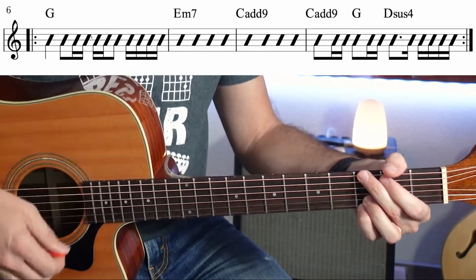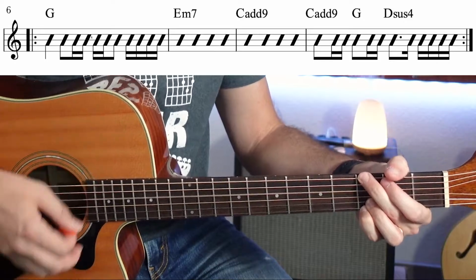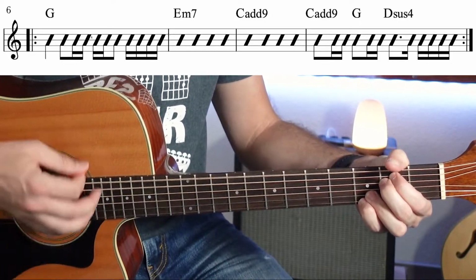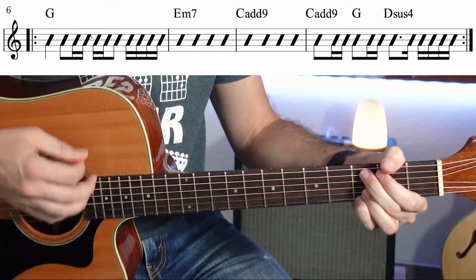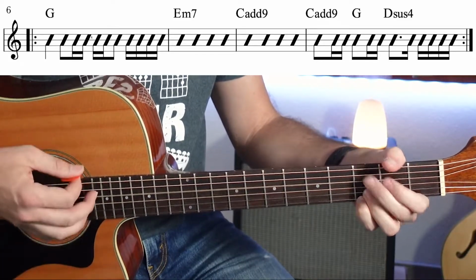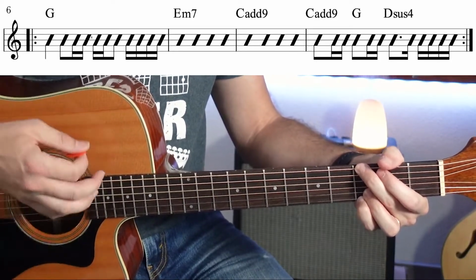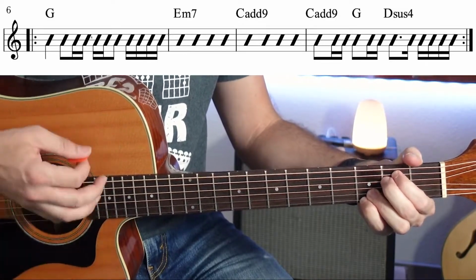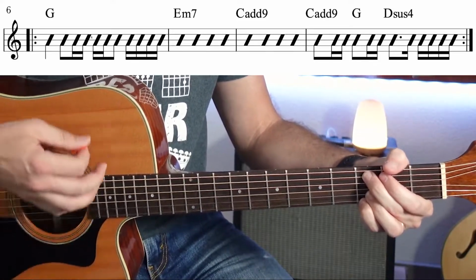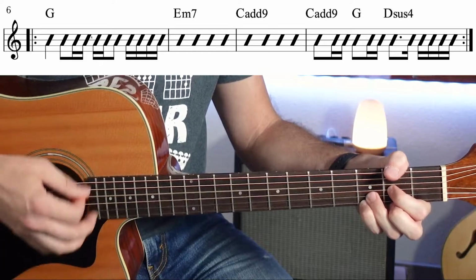Here we go. 1, 2, up, and 4, e, and 1, and 2, and up, and 4, e, E minor 7, and 2, and up, and 4, e, and 1, and 2, and up, and here we go to change. 1, and 2, and 3, and up, 4, repeating G, and 2, and up, and 4, e, and 1, and 2, and up, and 4, e, and C, and 2, down, up, down, down, up, down, C, down, up, down, down, up, down, up, down, up, down, up.